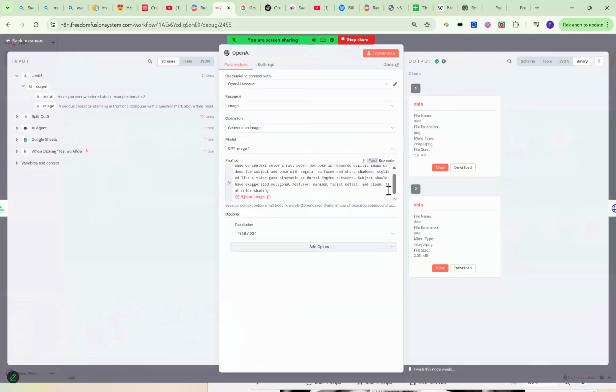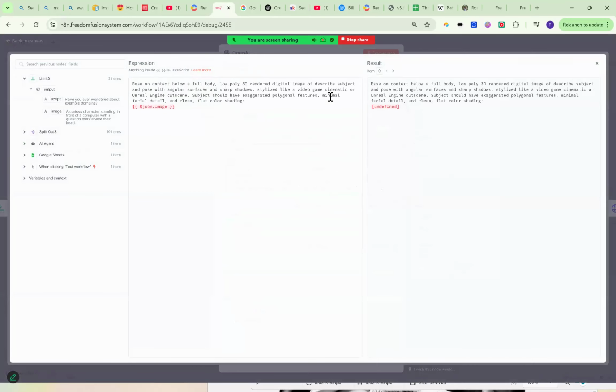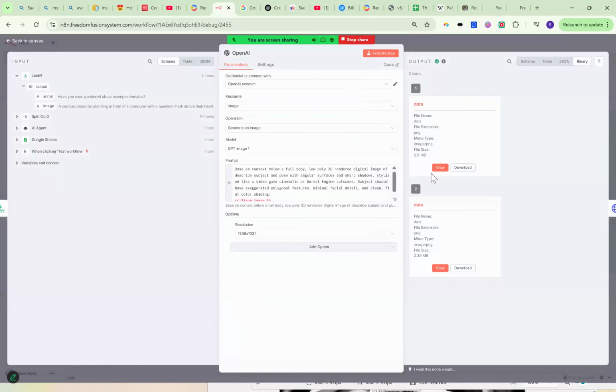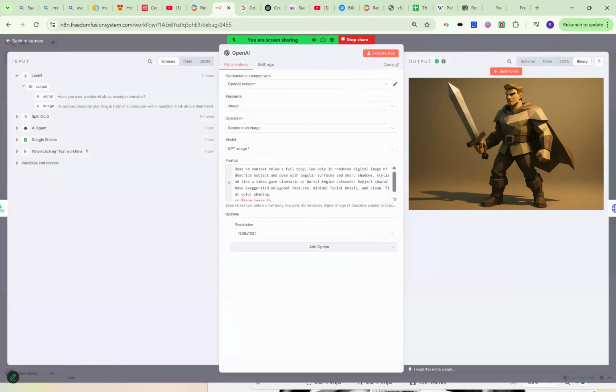As you can see, based on the context below, full body, low poly 3D rendered digital image of subject, etc. Basically, we'll generate the image in a 3D rendered way, like a video game style. And this is what it's going to look like. Something like this.